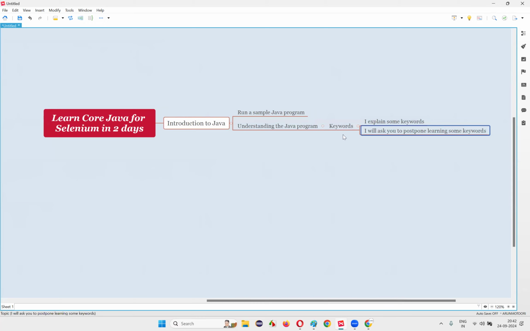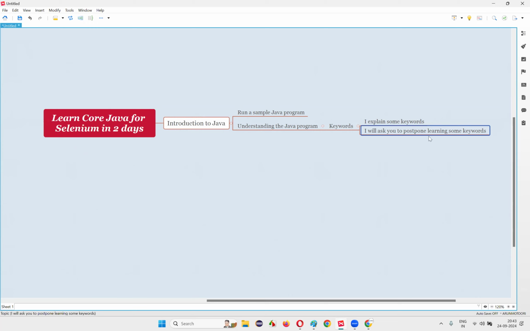When you are writing the Java program, guys, you will not understand everything in the first program itself. When the right time comes, the right keywords will be understood. So don't expect the complete program to be understood on day one itself. Few things that can be understood at that level will be explained in that introduction to Java as part of understanding the Java program. And a few other things will only be understood when we reach the appropriate topics. I'll ask you to learn them by heart, remember them, or postpone them.